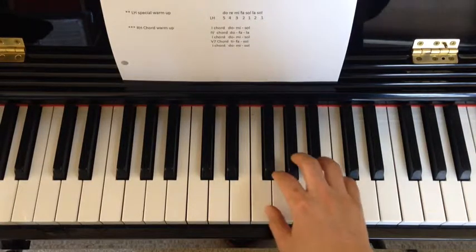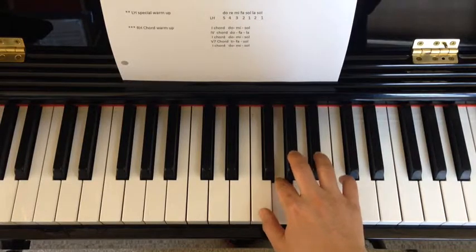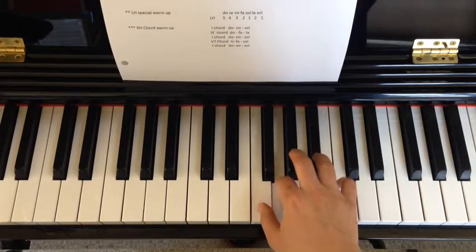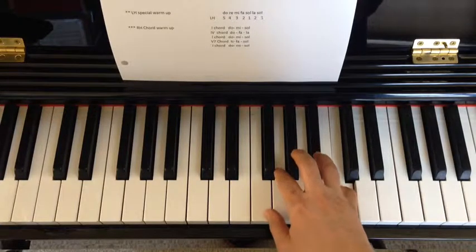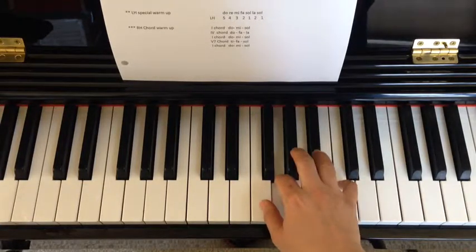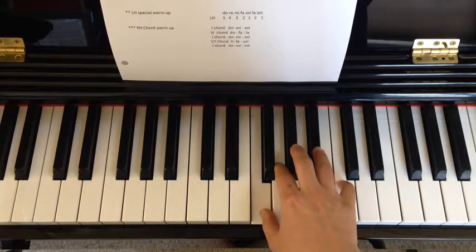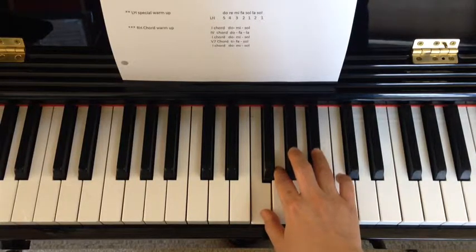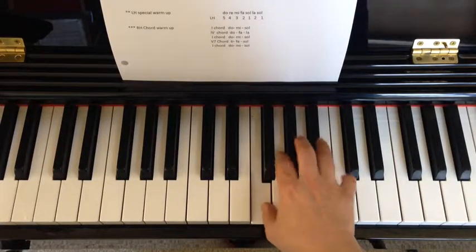Now we're going to move up to the key of F minor. La ti do ti la so la mi re do ti la so la. So in the key of F minor, you have two black keys underneath your finger number 3 and 4. And with your so, you're going to go down to that black key as well.